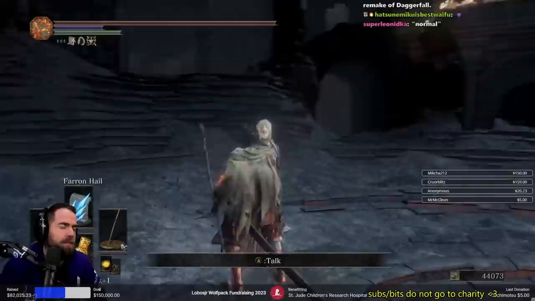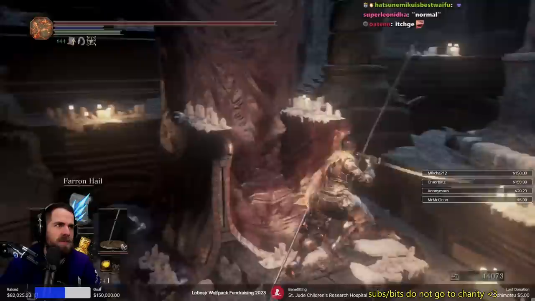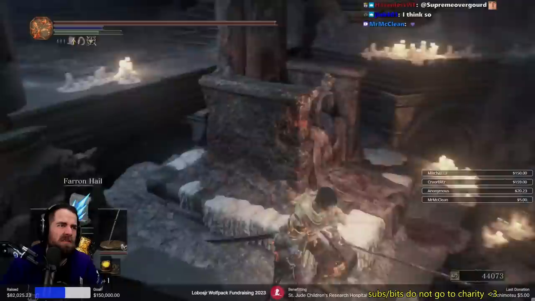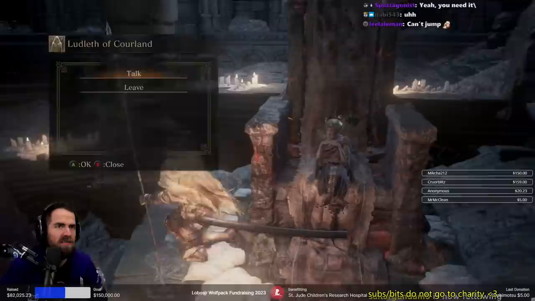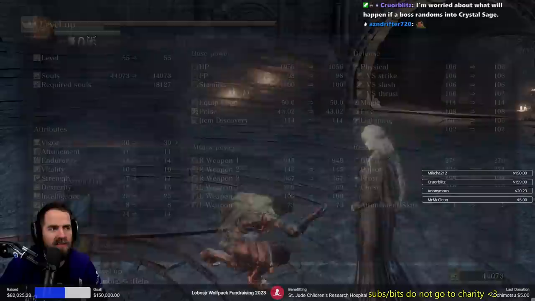Okay, do I need the transposition item in order to transpose, or is that, shit. In the randomizer, I mean. I don't know. Yeah, I do. I need to get it. Can't jump, yeah. I'm not trying to kill you, lady, but it's gonna happen every single time I leave this place. I'm sorry.